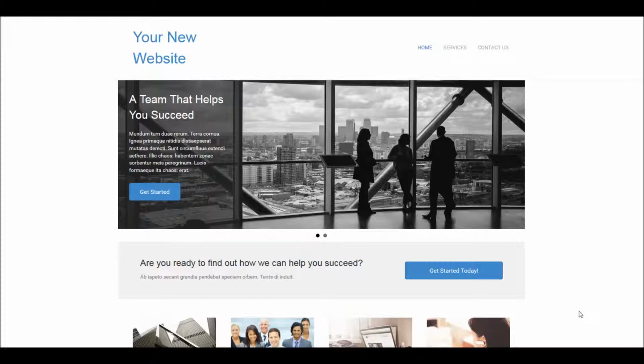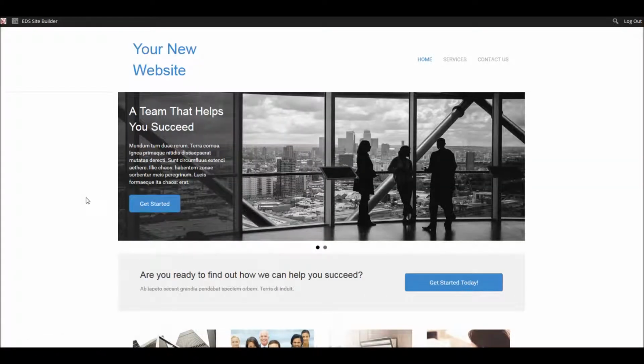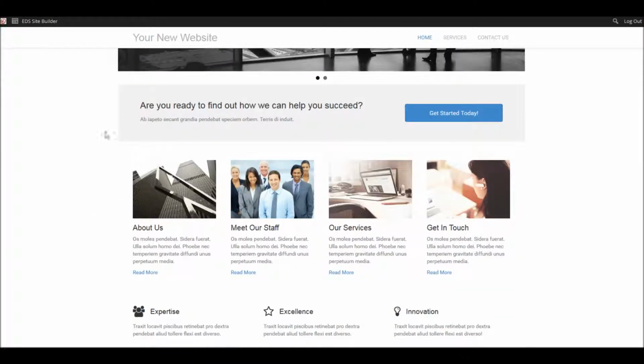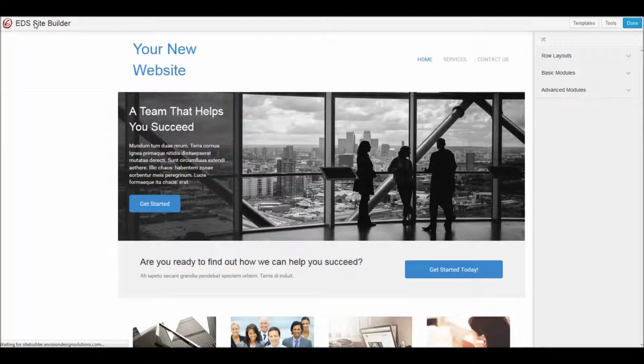The first thing you need to do is log in. When you do that, it's going to take you right to your website, whether you have a 3-page site or if you have a 1-page site. You can then navigate to the page that you want to make edits to. So let's say we're going to want to change this area here. I'm going to launch the site builder, which puts us into edit mode. So now we can make changes to the site, move elements around.